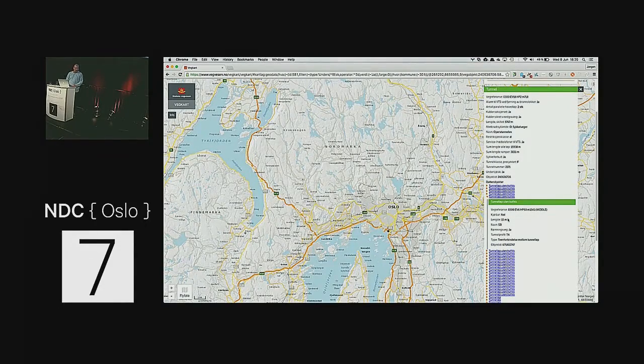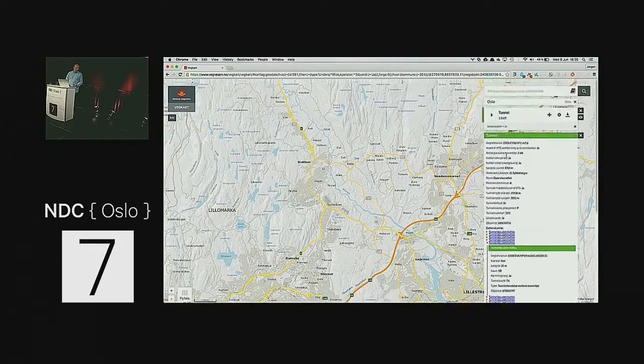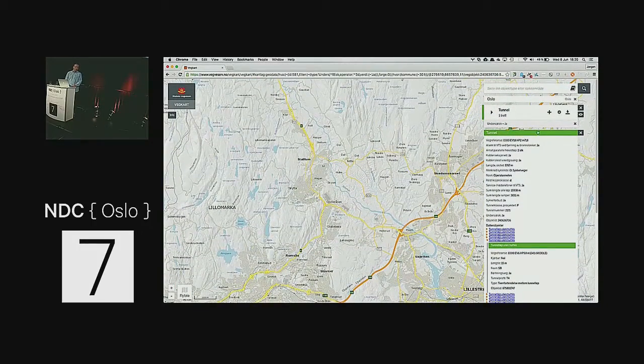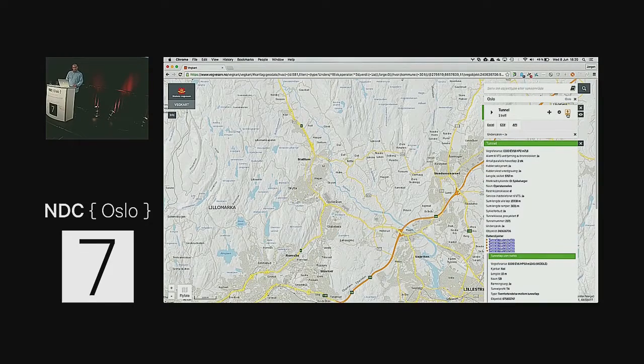So that was a quick look at the vegvesen service. But before I leave it, I need to show you the core feature which I wanted to show, this button here. So if I was a developer, which I am, I would like to know how this API call is constructed, or even get the data raw out. So what you do is click this button here, and here you get the choice of Excel, CSV, or even the API call. So I'm interested in the API call.